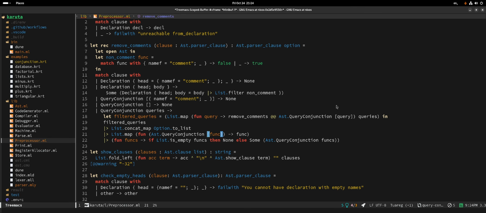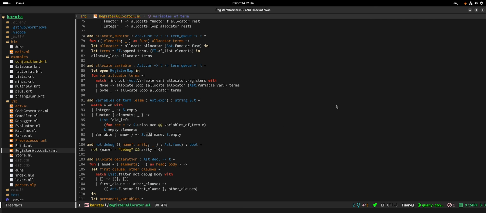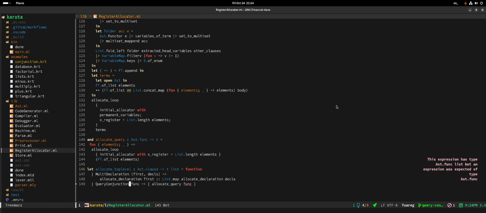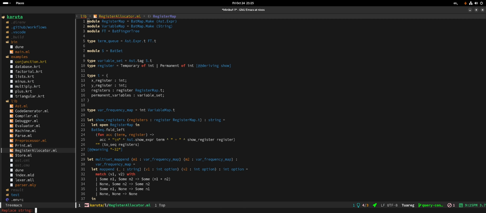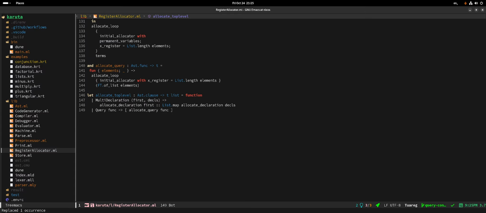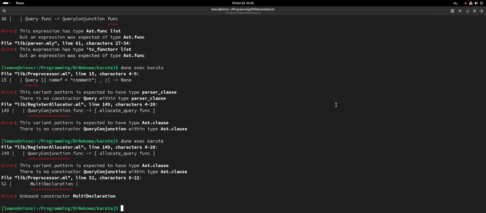Registrar locator 149. The registrar locator is easy. You just get rid of all the conjunctions, right? Replace string con. I probably typed this. You're missing the N. Only one place.